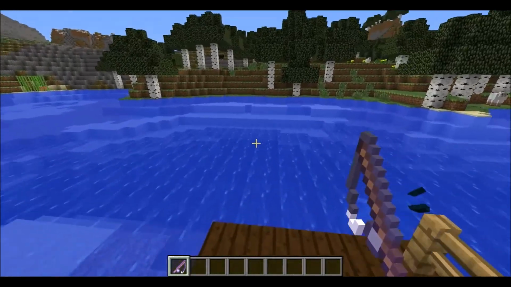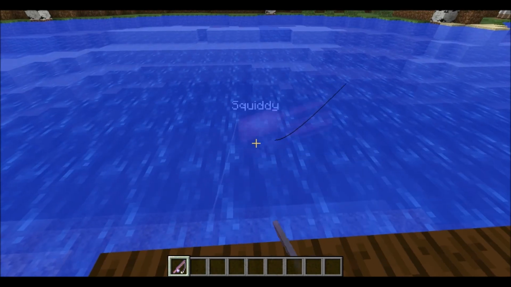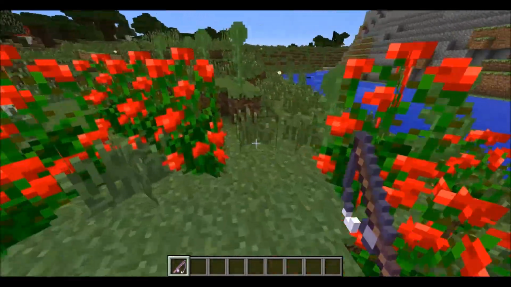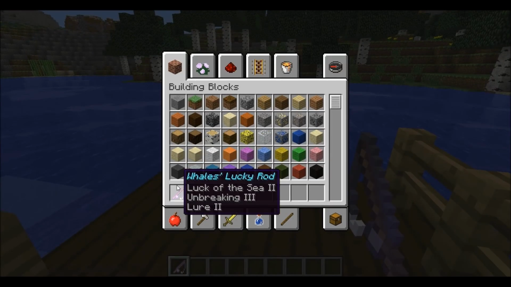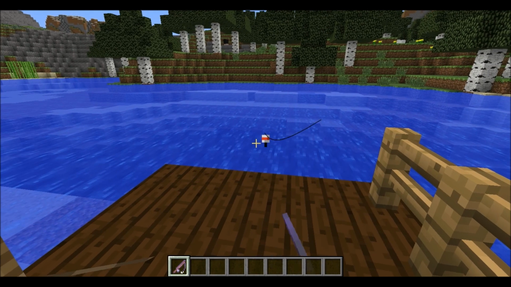Actually, guys, let's get out of character here and actually talk about this. There's Squiddy, by the way. Hey, Squiddy, what's going on, man? Anyways, so now you can enchant fishing rods. I don't really know what the point of this was. I mean, it's pretty cool, I guess, but I don't really see the value of this because, as I've tried this, Luck of the Sea gets you better fish, I'm pretty sure. Lure brings the fish to you, and Unbreaking, that's pretty obvious. It just makes your fishing rod last longer.